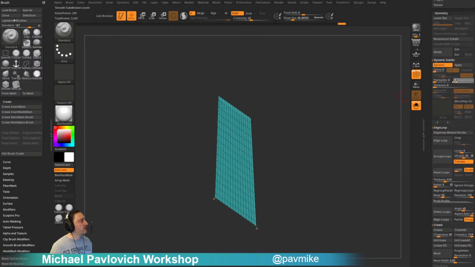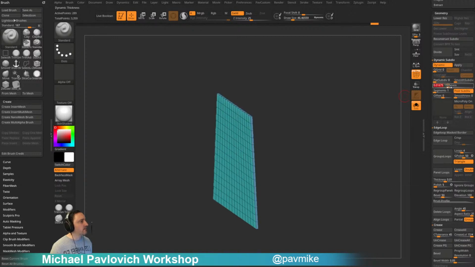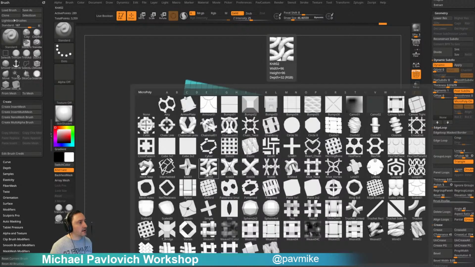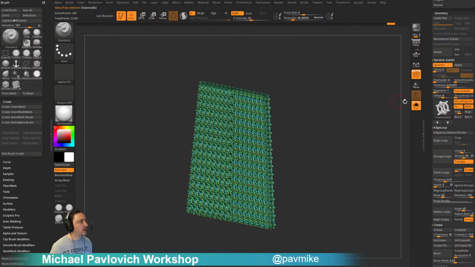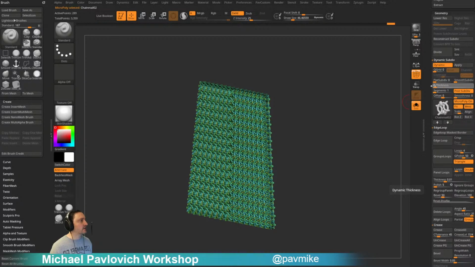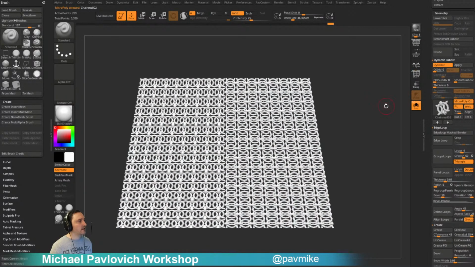Dynamic. I don't want to smooth it out necessarily, but I do want to add some dynamic thickness. This is all fake, but this is where we get into, hey, you want to see some chainmail? So we're going to go in here to Micropoly, and we can make it knit or chain twist. Here's chainmail here, and I'm going to turn off thickness in this case because this Micropoly is providing thickness for us. So now we have chainmail.